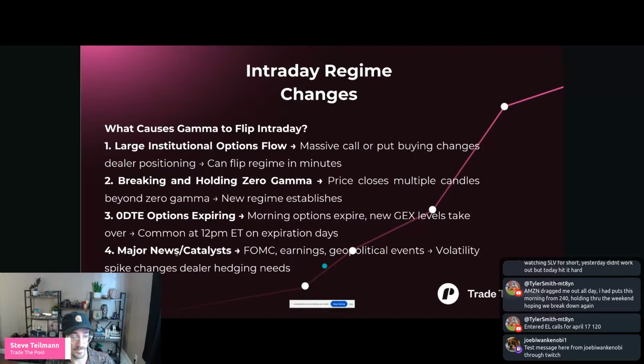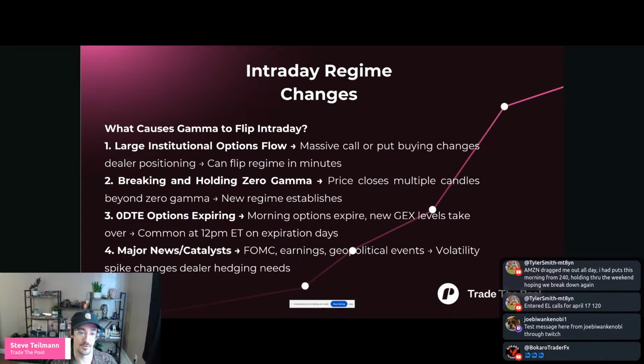So the last thing here is just major news or catalysts. This can change things very fast. If you have a day that has a binary outcome, for example, the market is expecting, I don't know, a cool CPI, and then CPI is not cool. Well, that is going to change things very drastically in terms of how the intraday positioning is going to play out. People who are betting on a big sharp move up, they're going to capitulate.